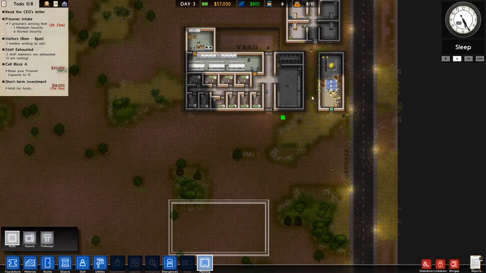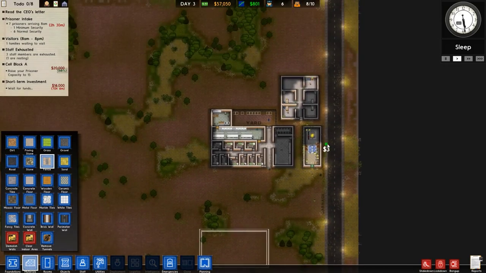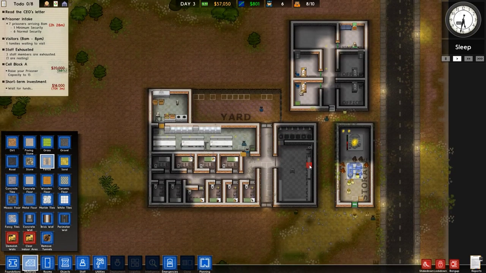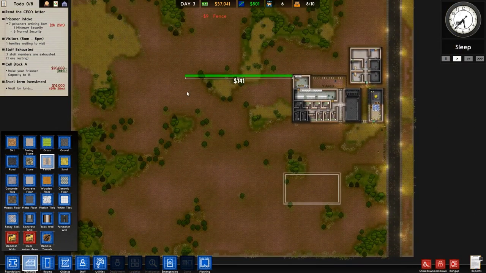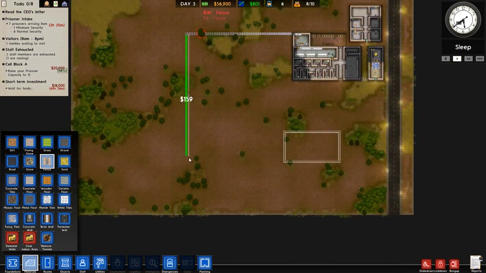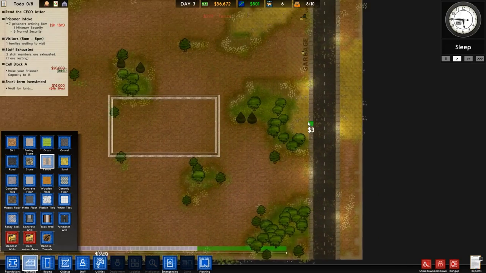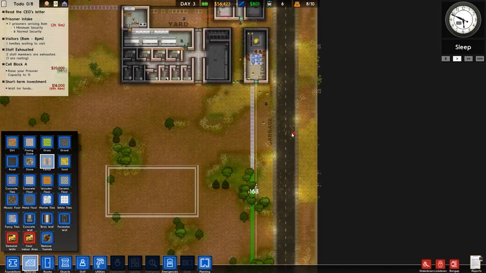Because it's not surrounded by walls yet. How expensive are walls? In fact, 3 per square. That's cheap enough. Let's place like a thing here. Okay, this is actually really cheap, so we're gonna do that. It's gonna take us a while to build properly.